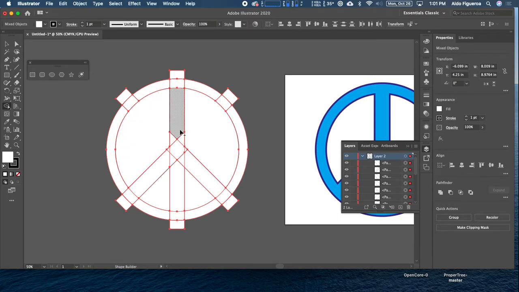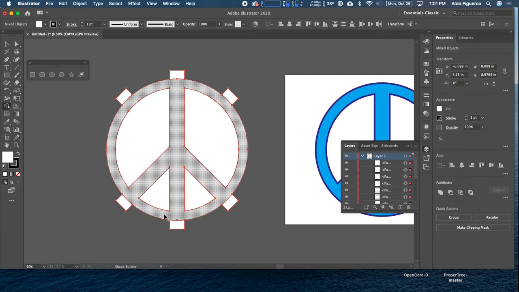Now what I want is in the center, all these pieces should be one. So I'm going to just go over them together so that they're all highlighted. So this is now one shape. For these, I want these to be one shape, so I'm going to go around to select them. And now I want these two to be selected.